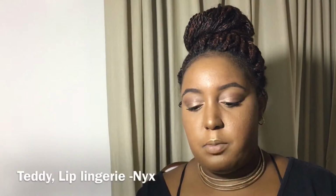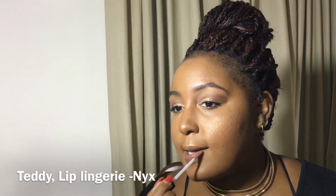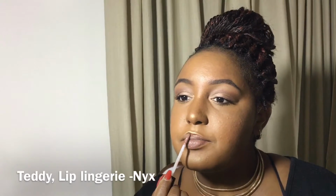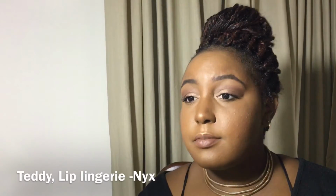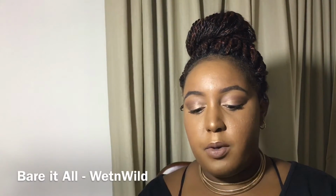So I'm gonna start off with this lip lingerie from NYX in Teddy. Gorgeous. And I'm gonna take Bare It All and put that in the middle.